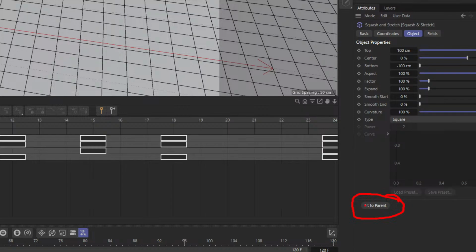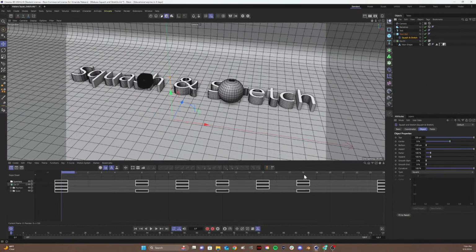So make sure that you click this, and what will happen is you'll watch this anchor point. When I click this, it's going to center itself into the middle of the ball. And so now when I change the factor, it's actually squashing and stretching on the actual ball itself. And so obviously you see that the squash and stretching is done using the factor.